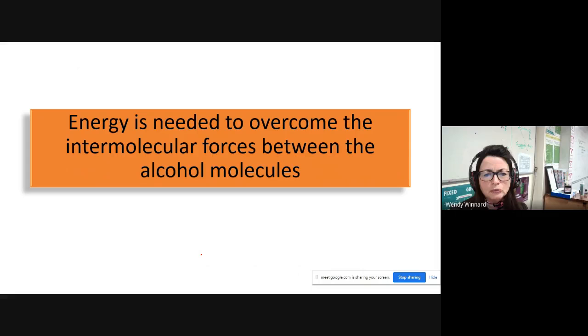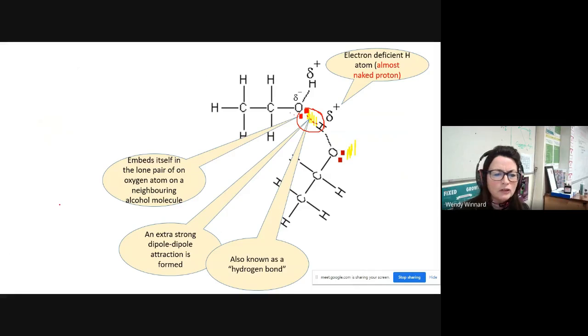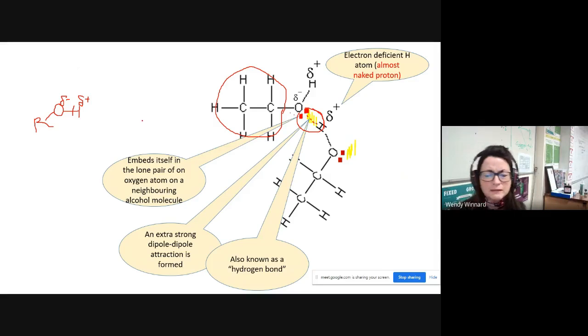So what's that got to do with a hangover? Well, if we were to draw out the structure of ethanol, we've got an oxygen atom with a hydrogen atom, and you've got a permanent dipole where this oxygen is extremely electronegative. Therefore, it's almost a naked proton. And there is the rest of the alcohol molecule, which I'm just going to call R for the rest. It's getting in the way, and it's hurting your eyes because you're not used to seeing that.